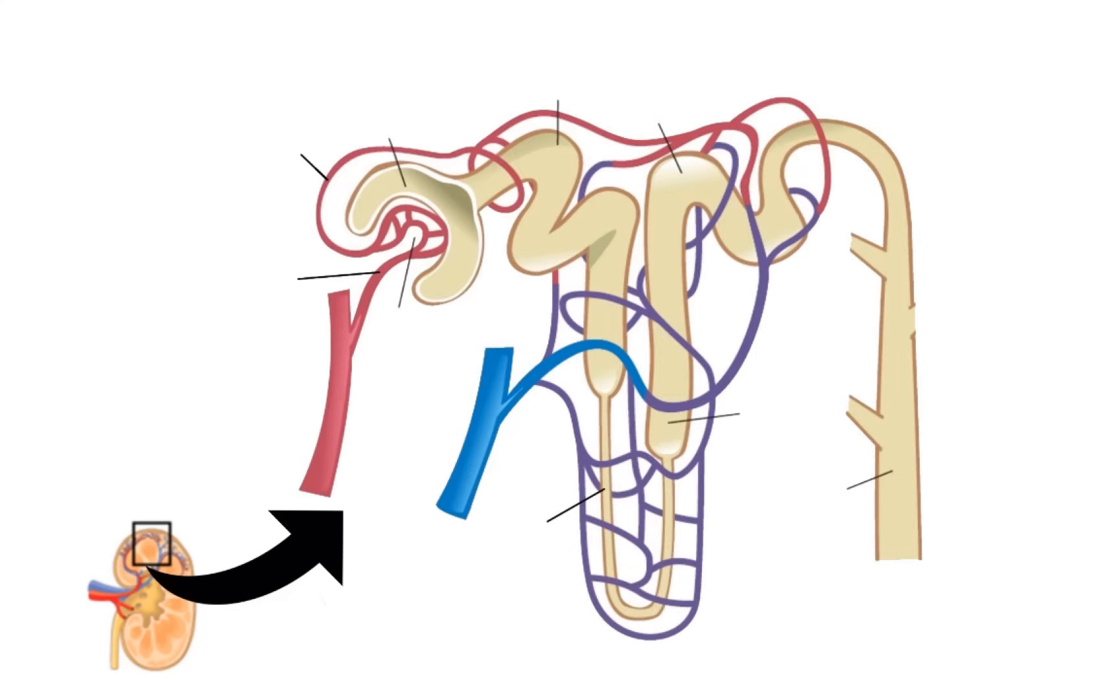As you may already know, nephron is the structural and functional unit found within the kidneys. Each nephron has five distinct regions that have specific function. First we have Bowman's capsule, surrounding a network of capillaries called glomerulus. Here blood comes in through the afferent arteriole, where components of the blood get filtered out of the capillaries into the capsule. Filtered blood is then carried away from the glomerulus by efferent arteriole.